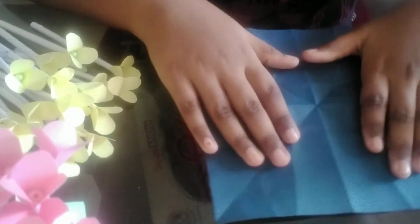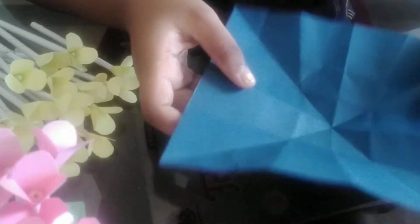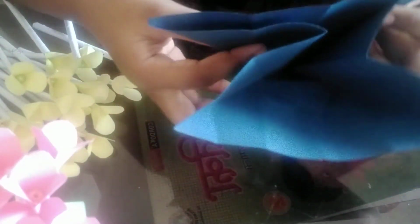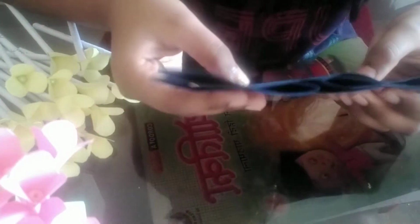So now you need to take hold of these two triangles here. So there's two triangles, one and two. So what you do is take hold of it. And the other side will become like this. So you just take and hold it and then fold.